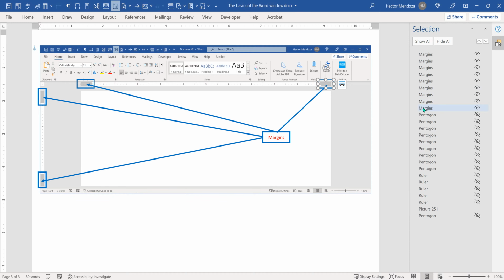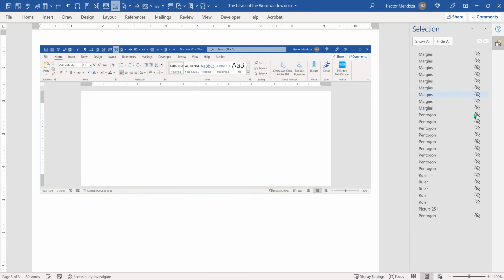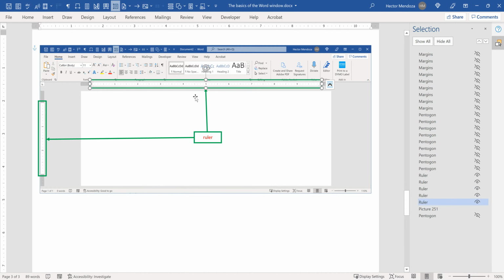So now, this is what the ruler will look like right here. This is the area of the ruler, but inside this ruler you're going to have tabs that I actually don't have here, and I'll explain in a few minutes how to add tabs.